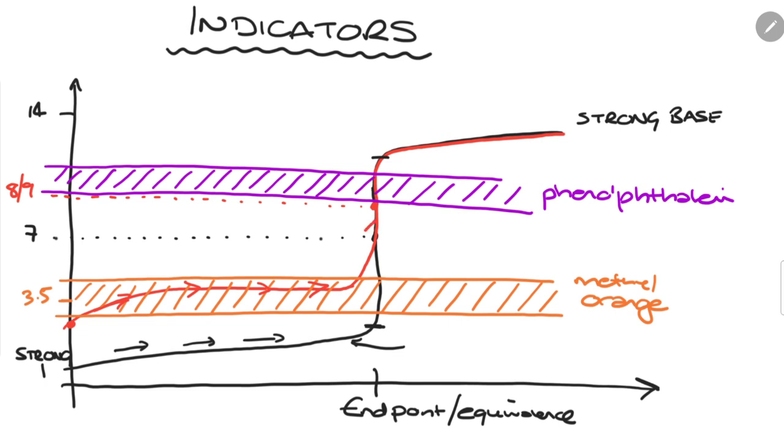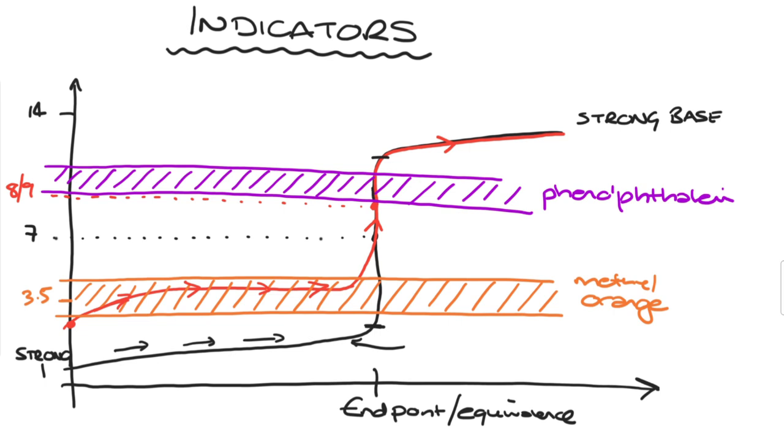But if we continue with the pH change of the weak acid versus strong base titration, it will perfectly cross the phenolphthalein range during its equivalence change, meaning that for a weak acid versus a strong base titration, it's probably better to choose phenolphthalein. This is because when we sketch the titration curve, we can definitely see that a certain indicator is much more appropriate for certain titrations, whereby, as we said, its colour change range falls entirely within the vertical part of the titration.